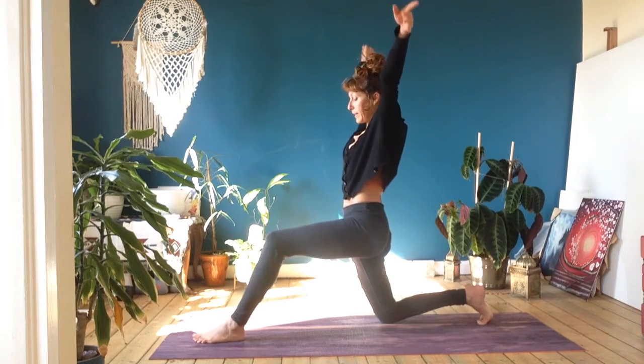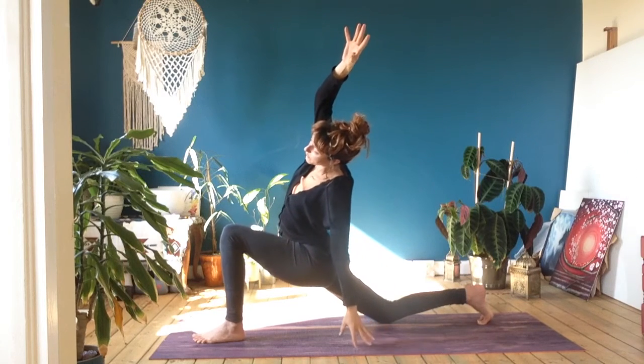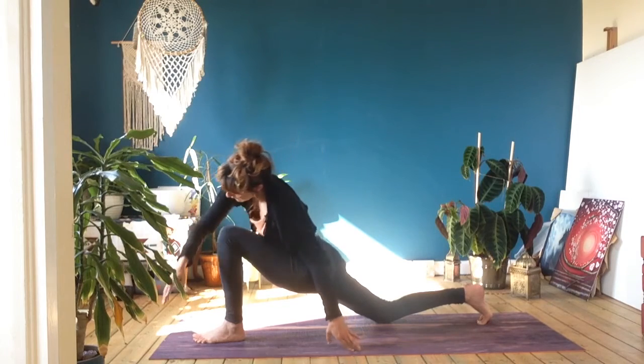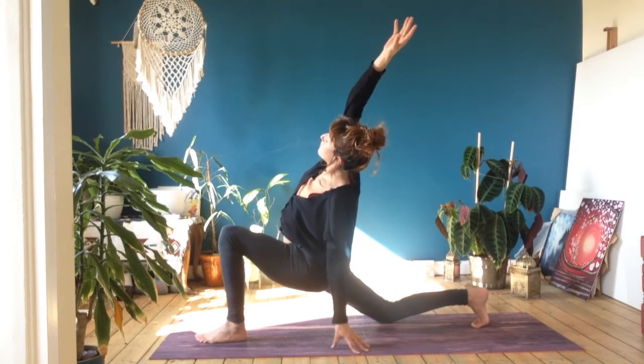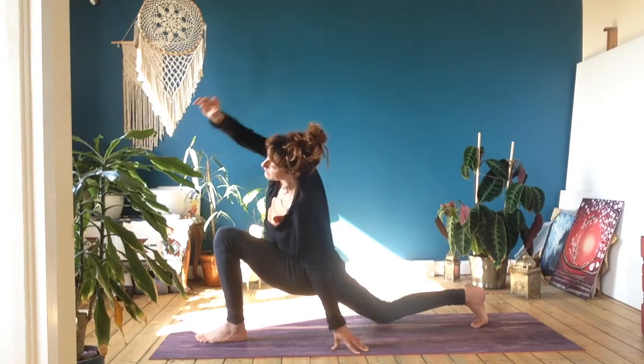And as I'm lifting, the pelvis. And then as I'm leaning, I'm pushing the pelvis forward and down, just slightly. Good. Inhale, lift. Exhale, lean and pause. Good. And then lean the belly forward.